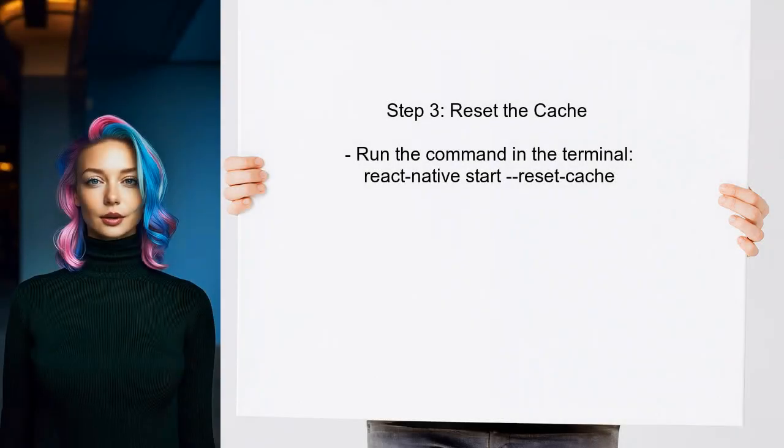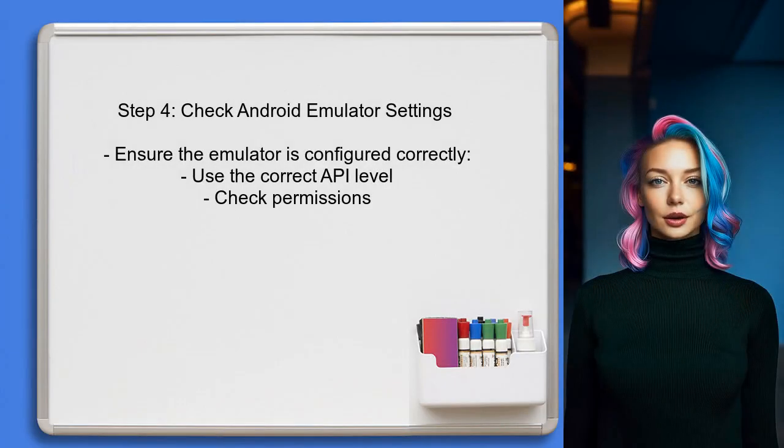If the user still encounters the error, they should try resetting the cache of the React Native packager. This can be done by running the command react-native start --reset-cache. Additionally, the user should ensure that the Android emulator is properly configured. They can check the emulator settings to confirm that it is using the correct API level and has the necessary permissions.